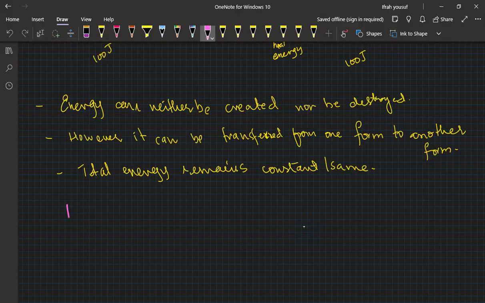Okay, we will talk about efficiency today. Efficiency is something that tells us how much useful work is done by any machine, any device. What is the useful output? If it is more than 50%, then it is efficient. If the useful output is less than 50%, then it is not efficient. And if it is near to 100%, 99, 98 or 97%, then it is the most efficient device or machine.